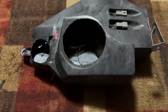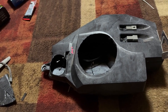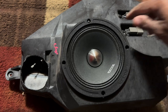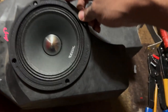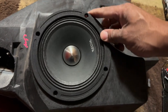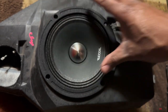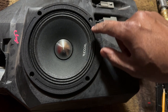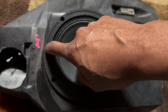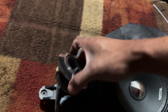My gimbal is dead so I'm not going to record all this like I really wanted to. Basically now I'm just going to mount the woofer - I want to get the bolt holes lined up. It really doesn't matter because I'm going to create some new mounting holes. I have three mounted up and this one missing, so I'll put two extra bolts right here and maybe one extra one right there for the tweeter.